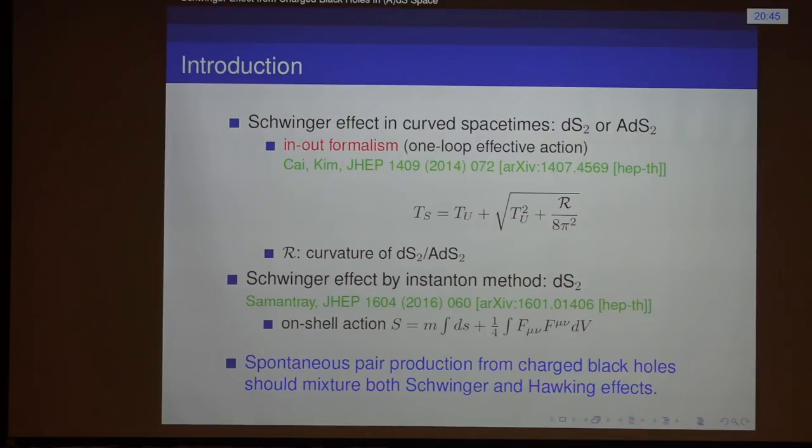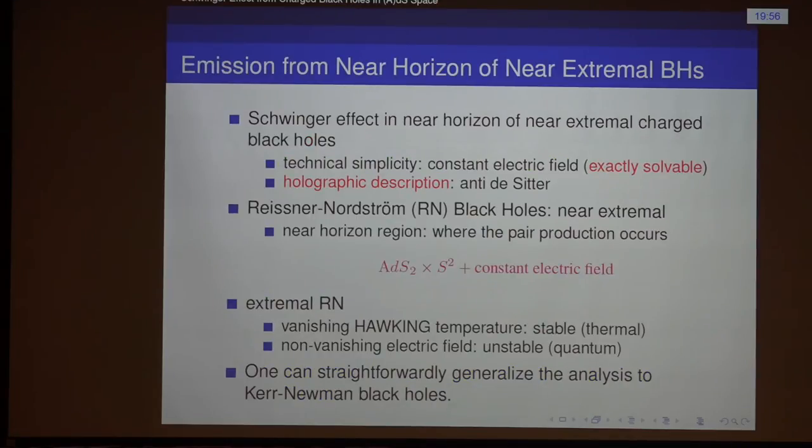So this is the Schwinger effect in flat space time or in pure de Sitter or anti de Sitter. Now what is such a mechanism in the charged black hole? A charged black hole should have the Hawking effect, and it also has an electric field, so it should also have the Schwinger effect. This is our motivation: we want to consider the Schwinger effect in the charged black hole. But this becomes complicated, because in the Schwinger effect calculation, usually we assume that the electric field is constant. Otherwise, the calculation becomes more complicated. But in the charged black hole, there is a particular limit, and in this limit the problem becomes simpler. This is the so-called near extreme black hole.